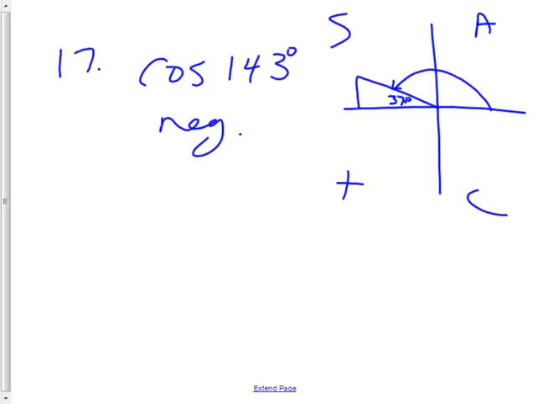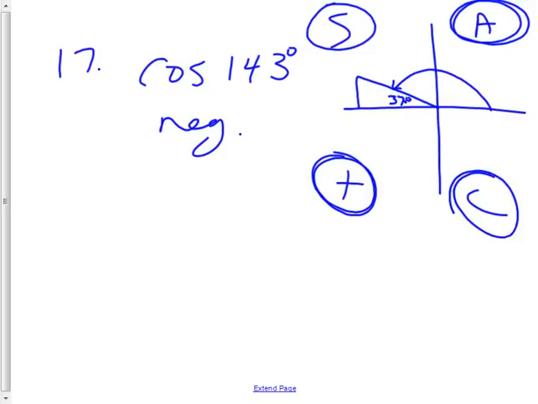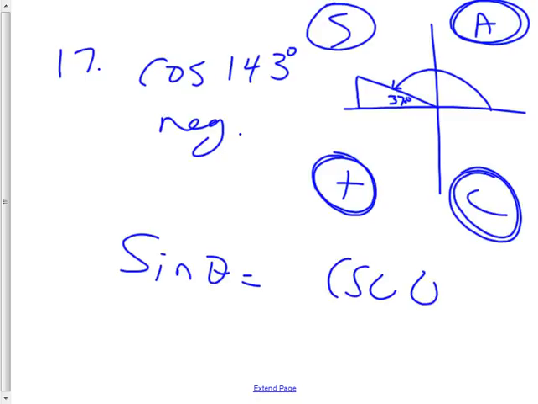No. The only one that's positive is sine. All of them are positive here. Tangent is positive here, and cosine is positive there. And by the way, if you ever are asked for secant or cosecant, those are exactly the same as their evil twins, because remember sine of theta goes with cosecant of theta. Well, if sine of theta is positive because it's like two positive numbers, 7 over 2, do you get that cosecant has to be positive also? See what I mean? They go with their evil twin.